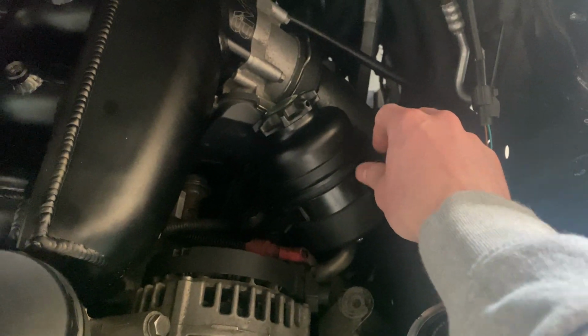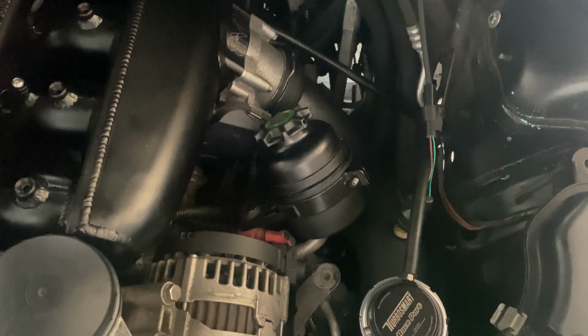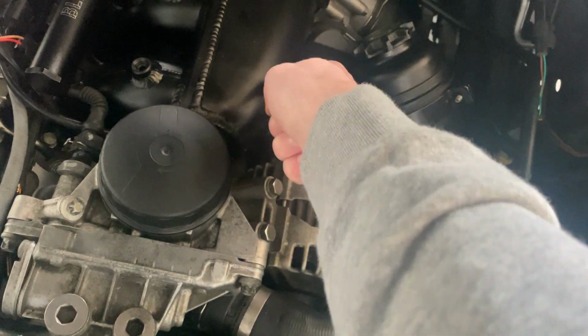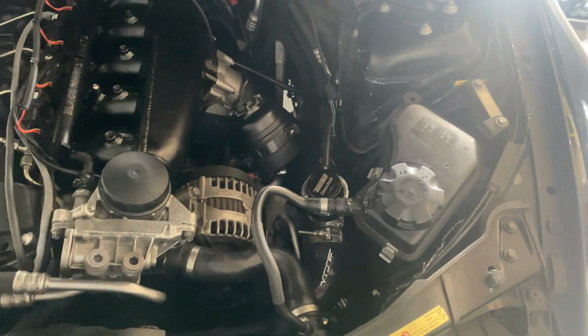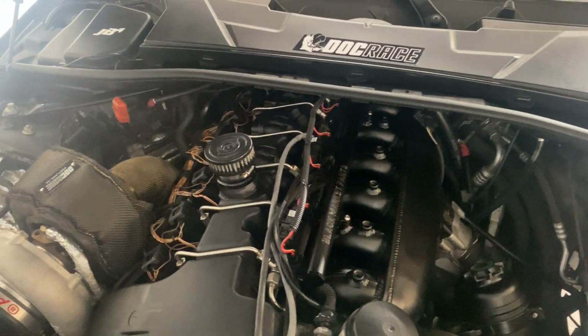I still don't have a solution for this freaking power steering reservoir, so it's literally just dangling in the engine bay right now. I have to find a solution for that. I have the Precision Raceworks bracket that goes here, but it makes contact with this, so I think we're going to bend that out of the way and try to mount it somewhere around there. But yeah, I'll update you guys with what I end up doing for that.